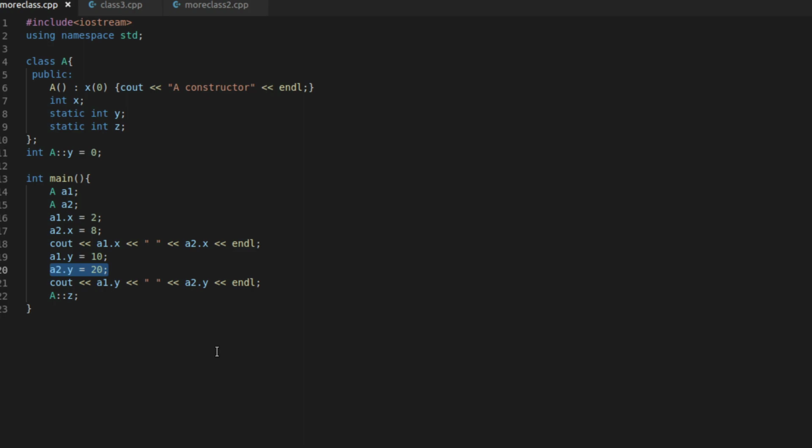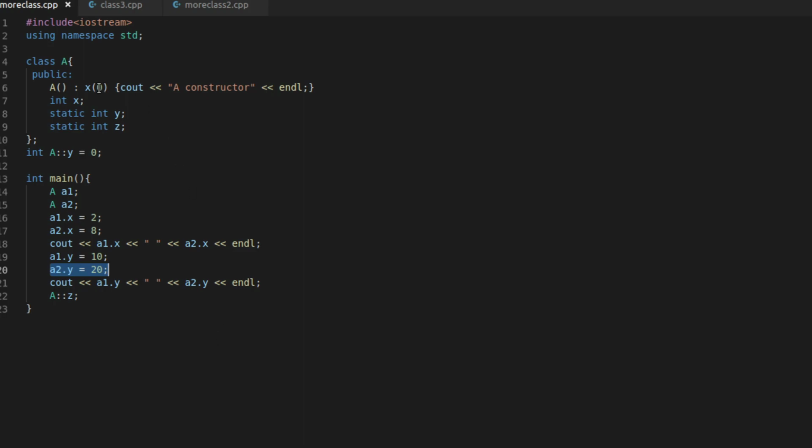Now, when would you want to use a shared variable? Well, it's situational. You typically want each object to have their own variables. But the time that I have personally used it is as a counter, to see how many objects of a class I've made.